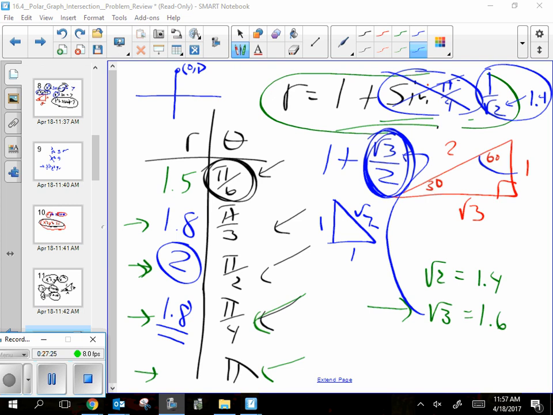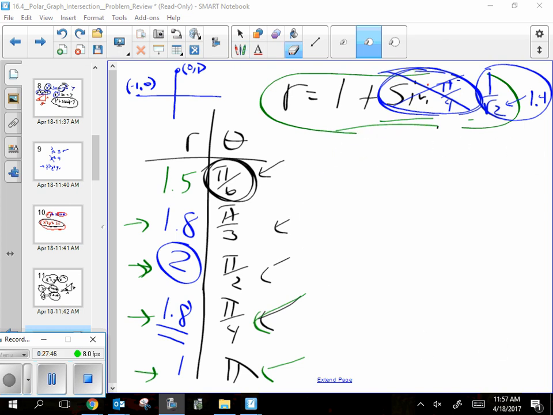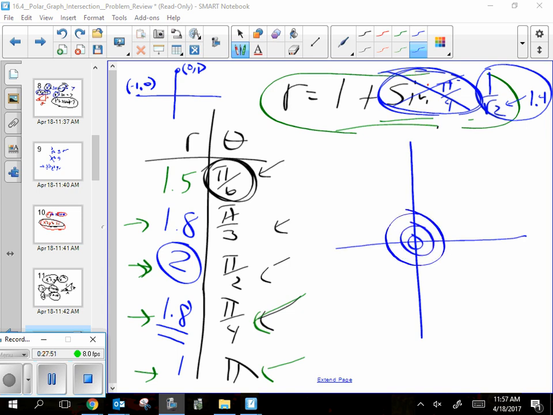If I want to do sine of pi, pi is right here. Sine of that is the y, which is 0. 1 plus 0 is 1. Raise your hand if you had all of them right or only one wrong on this list. Okay, good. Now, 1.7, 1.8 is pretty much the same thing. I'm not saying you might actually be more right than I am on that. Then, you need to graph them. I don't want you to get lulled into sleep thinking that's all you'd need. You need to then be able to graph these points.